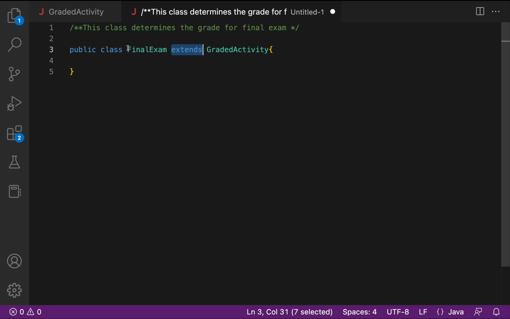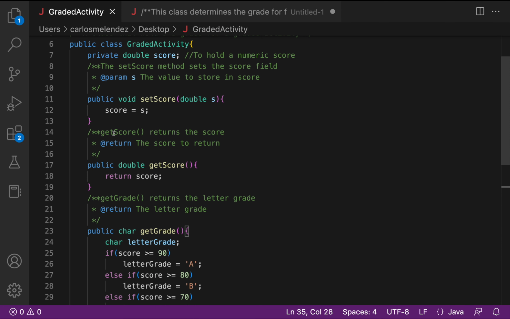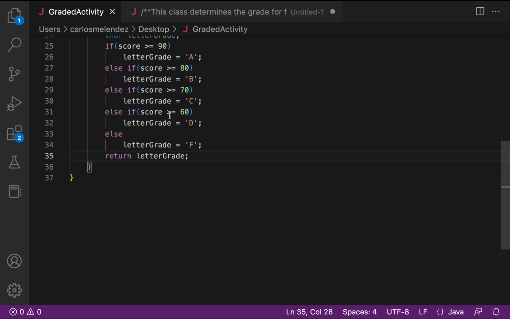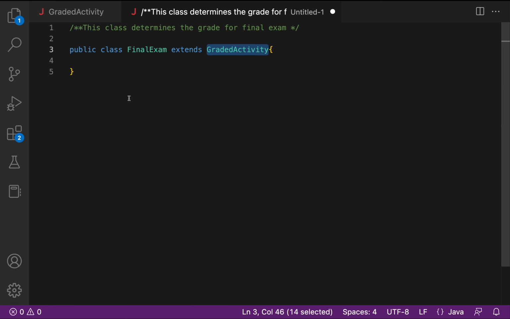It says our FinalExam class will get everything that we just did in the GradedActivity class. So now that we wrote extends, we have access to setScore and getGrade. We have access to all that information, plus whatever new stuff we want to do with the FinalExam.